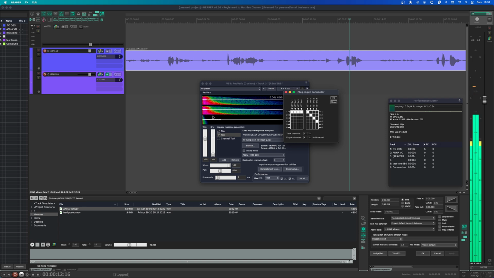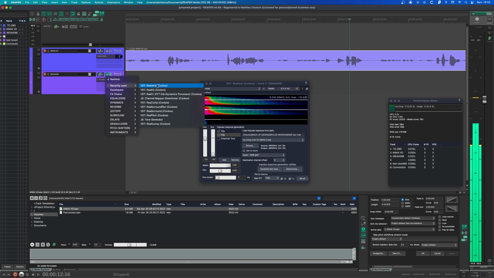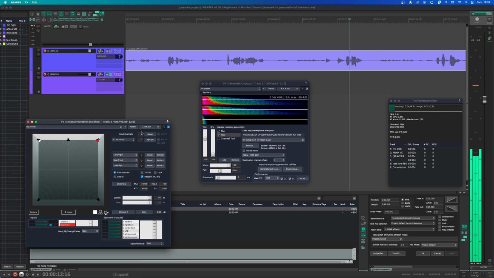So in my SMPTE order it's left, right, but then I'm going to use 3 and 4. But these 3 and 4 I'm going to send to 5, 6 because in SMPTE my 5, 6 is the left surround and the right surround. So VST3 I'm going to send to output 5 and VST4 I'm going to send to output 6. To get a better idea, I'll also create a REA surround pan effect, in 6 channels, with 4 being the LFE. So in 6 I'm supposed to have my right surround, in 5 my left surround, in 3 my center, and left, right. Okay? And now I'll see what's modulating here.